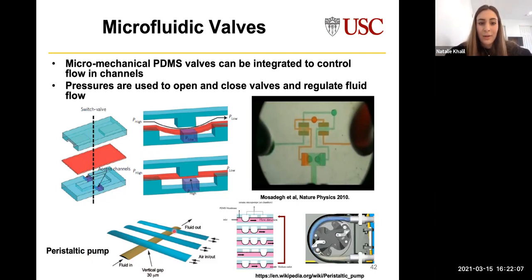So in this case of a microfluidic peristaltic pump, we have three channels here where we can apply pressure sequentially to push the fluid in one direction. So we're inhibiting flow one at a time until the fluid is pushed in one direction. And this enables us to work with really small volumes of media. So we don't need external control over this device. We can just circulate the media that's already in the device.